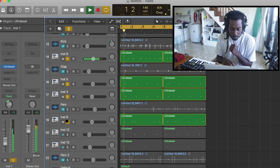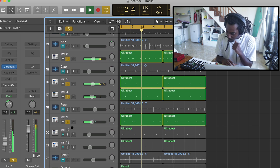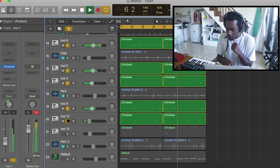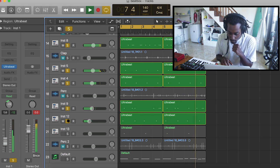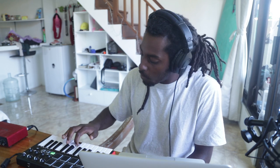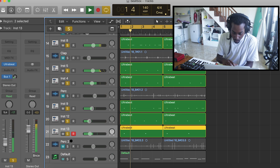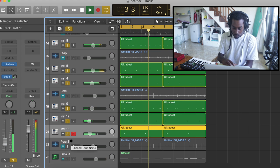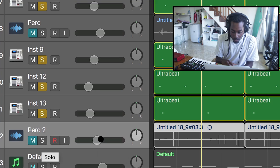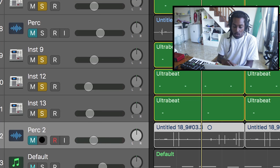Then I added in some ear candy to give it some more rhythm, some more bounce in the drums, just some perks. This one's the shaker right here. Now I added in another perk in there that's quite subtle, sounds like this. And then some more reverb on that. From the beatboxing beat as well, I've left in one of the perks, the one where I was clicking my fingers, but I've turned it quite far down just so we can't hear the background noise too much.